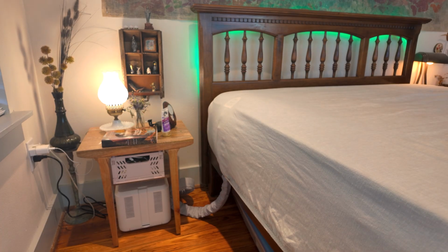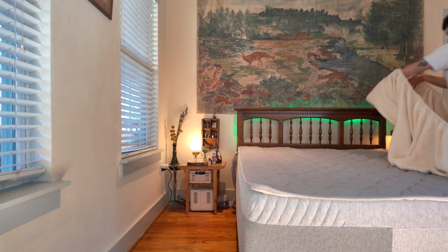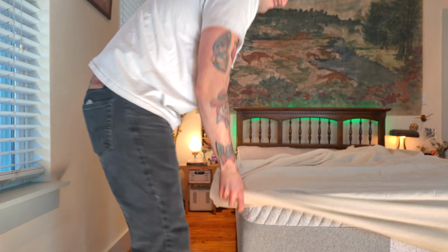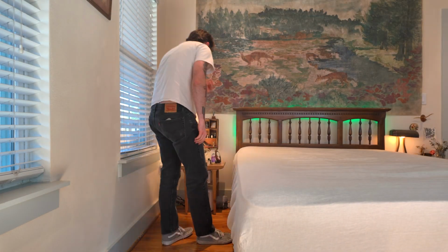And the connector point is on the side of the pad, which is inconvenient for two reasons. The first one is that it's really hard to hide the connection when you put a sheet on. When you have a fitted sheet, it's going to stick out the side. So if your bed's in the middle of the room, it's going to be really obvious. The second one is when the water comes in from one side, the other side of the mattress is not going to get nearly as warm or nearly as cool, which I found in my testing.